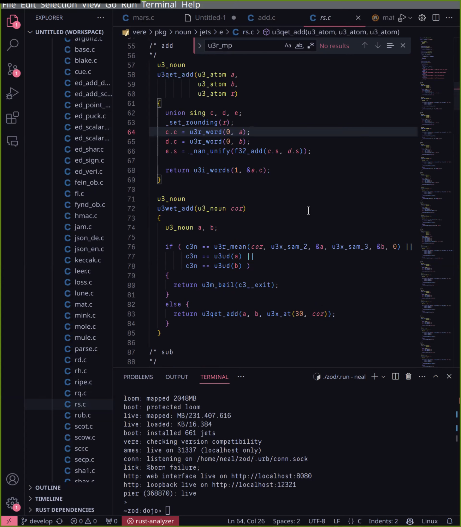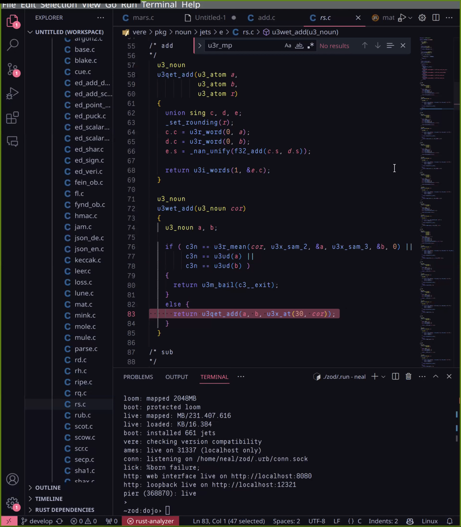And then once it's done that, by convention, there's another function in the jet file that just takes in the actual arguments. So it's a C function that takes in two nouns, the key and the map. That basic jetting function that takes in the core extracts those two nouns, and then just calls the other function with the key and the map. And that other function, which doesn't take in the core, is the one that's also useful for calling. You could call that from other parts of Vere.